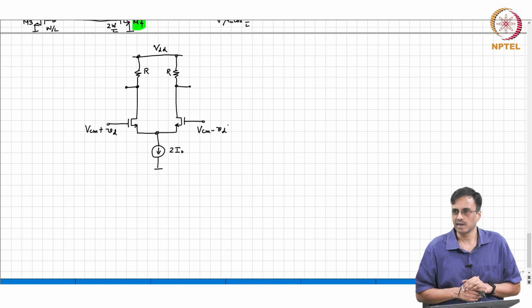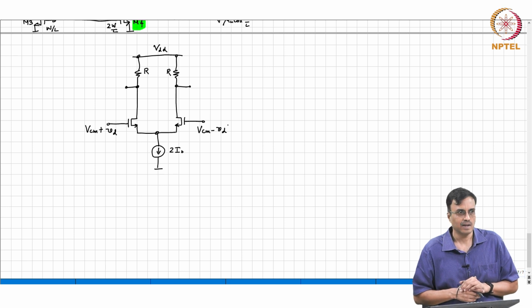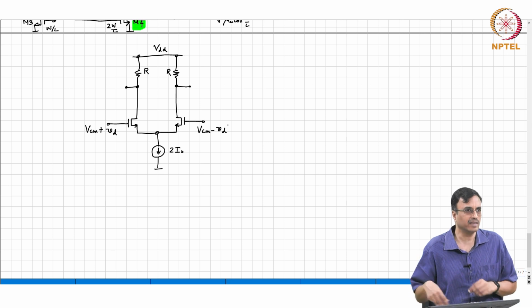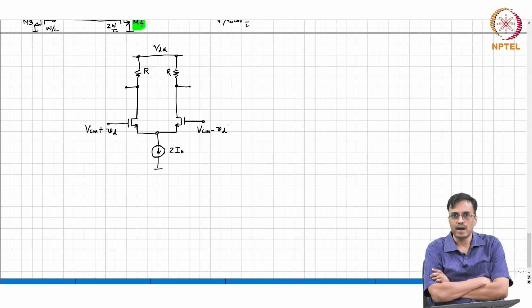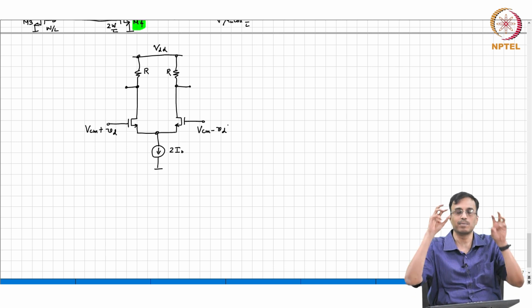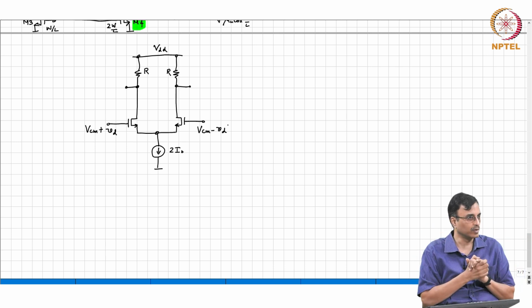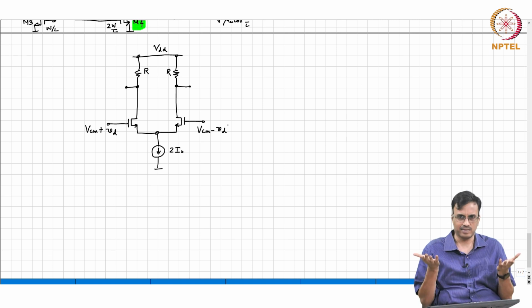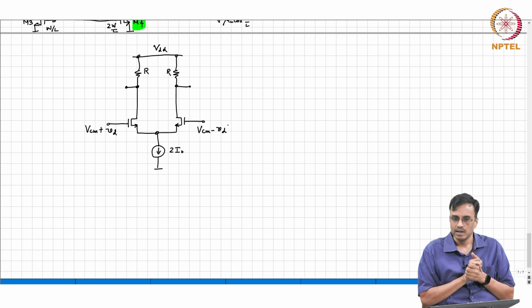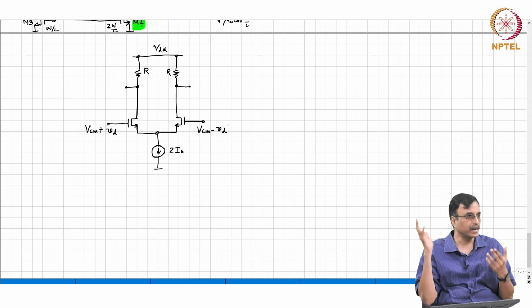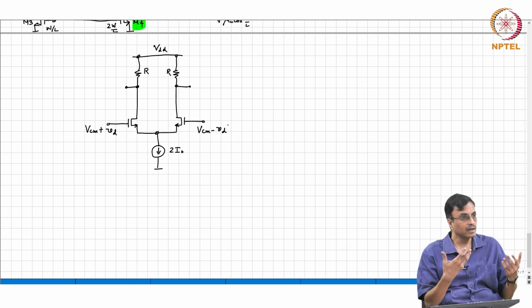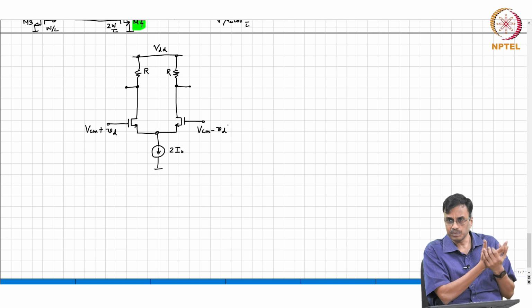However, we can do something smarter here. I am going to claim that we can do things in a much simpler manner. What we have discussed so far, namely simply blindly replacing every transistor with its incremental equivalent, works. There is nothing wrong with that, but one thing we are not exploiting would work for any circuit. In this circuit, there is also something special that we have not exploited. What is that we have not exploited?